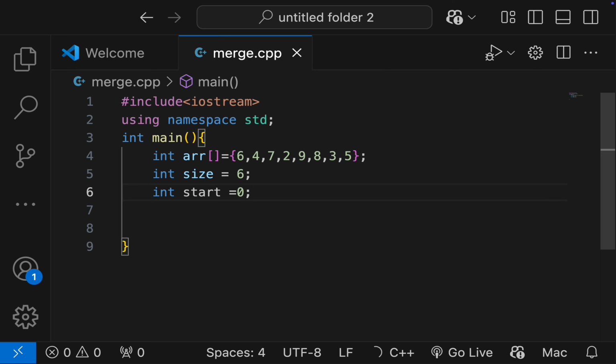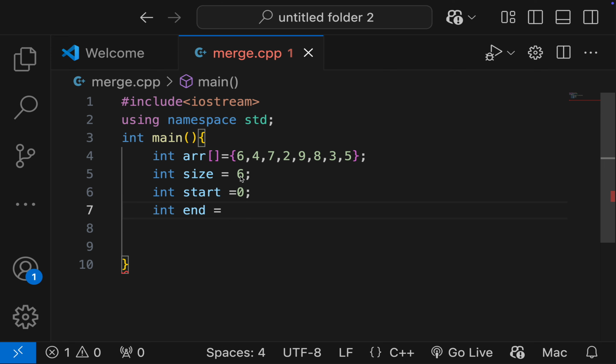So basically the array is starting from the 0th index, and what is the ending index of this array? Why am I doing all of this? Because when I'm making a merge sort function, I have to pass all those things. Why I'm passing them, I will explain. Just wait and see why I'm doing all of this.